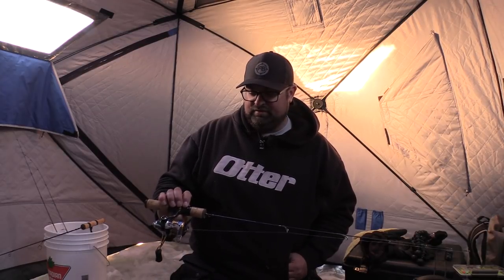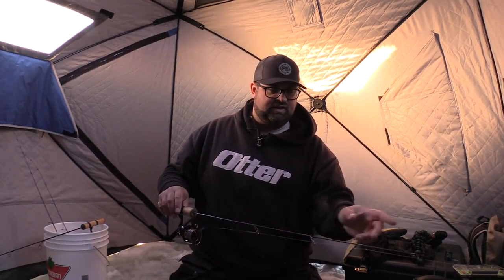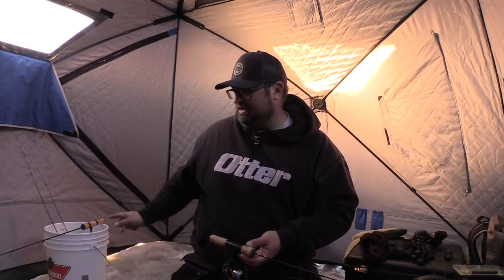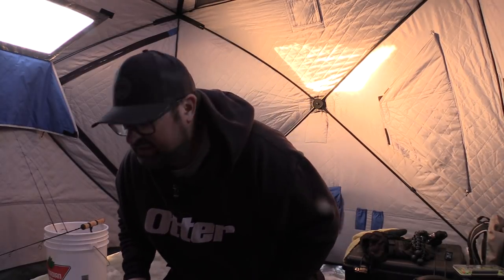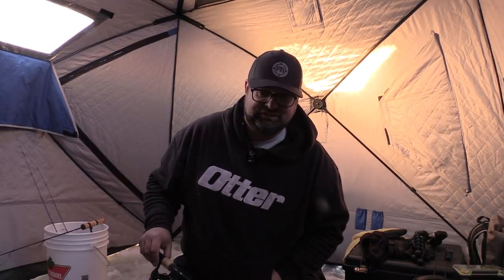I have it paired with a 500 Sahara Shimano reel here, and it's got 5-pound braid on it, and then I've got either a 6 or a 4-pound fluoro leader on it right now. I can't remember what I put on this one. I know on this rod I'm running just straight 4-pound fluoro. I don't think you have to have too light of a line in this water, especially since it's like chocolate milk. I can hardly even see my transducer. The old chocolate milk. No, it's not drinkable. It's not that good of a chocolate milk.